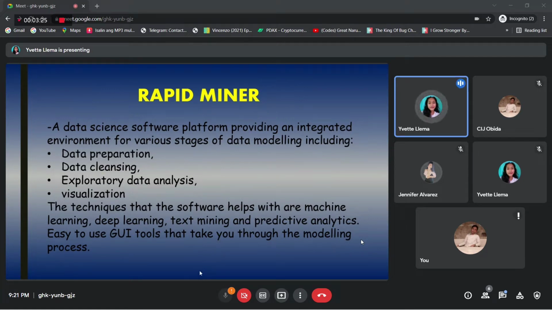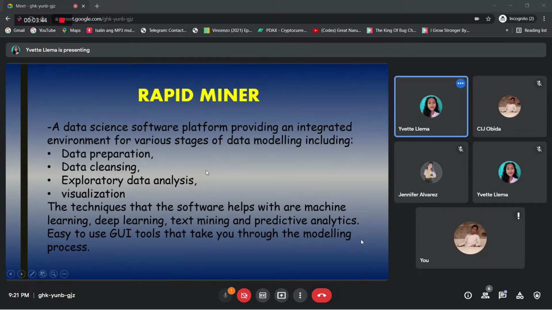So, itong RapidMiner is easy to use for users who do not have coding skills and enables everything from data mining to parang modeling to rapid prototyping ba.